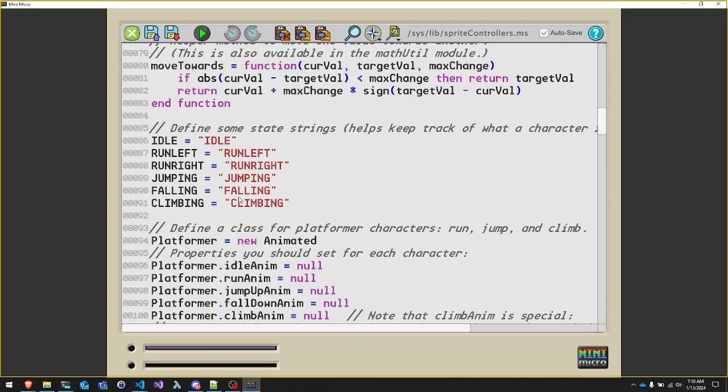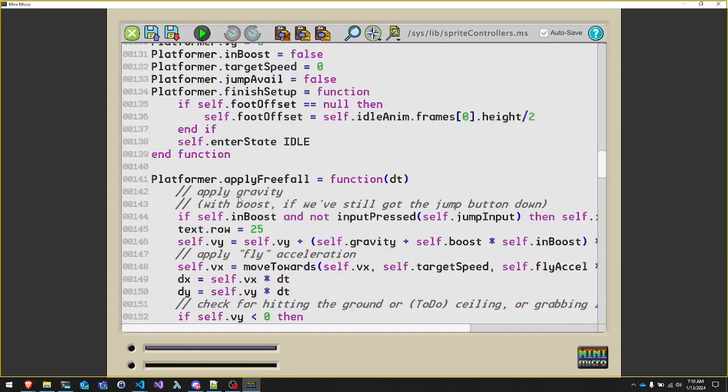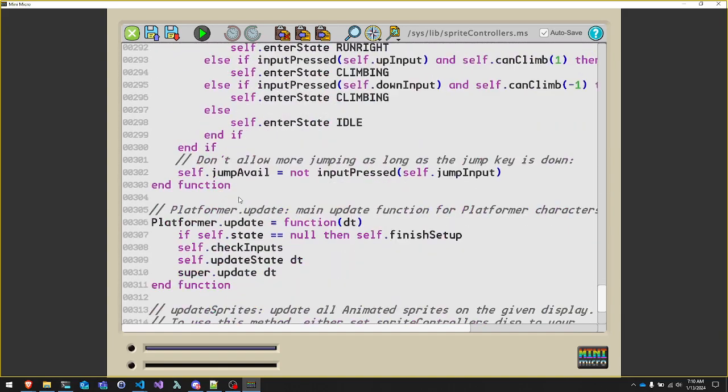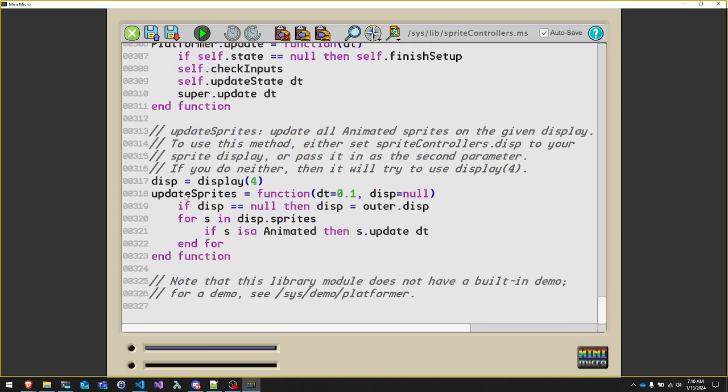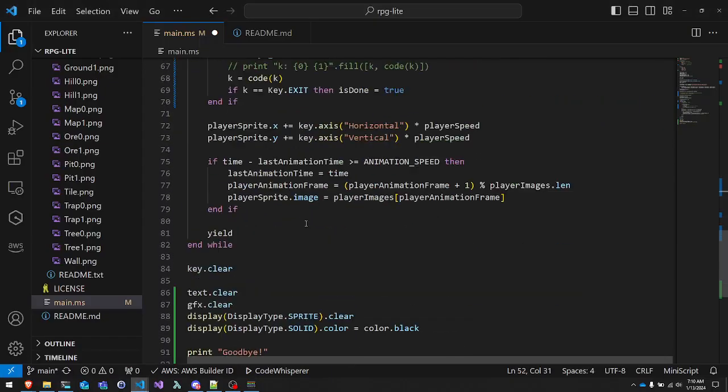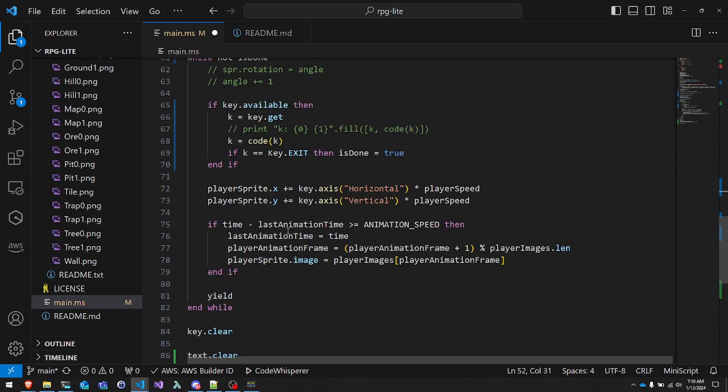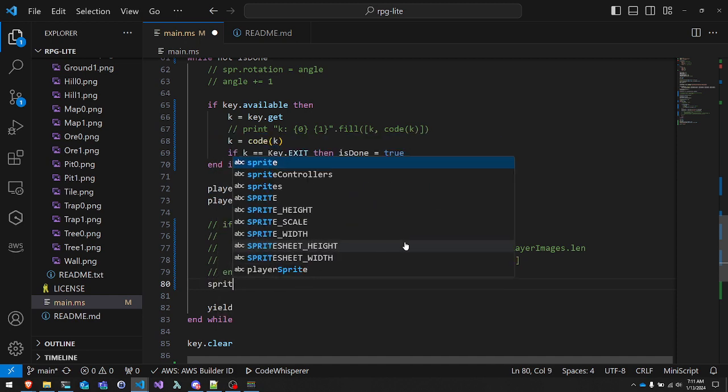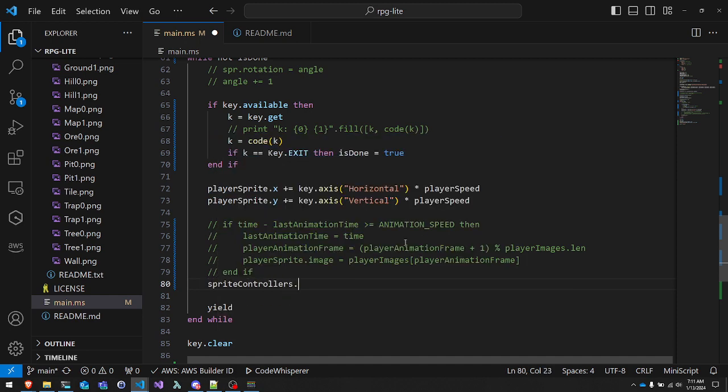So impressed if this works right off the bat. We have the update sprites function. So theoretically, we should not need our own animation loop. We should be able to call spriteControllers update.